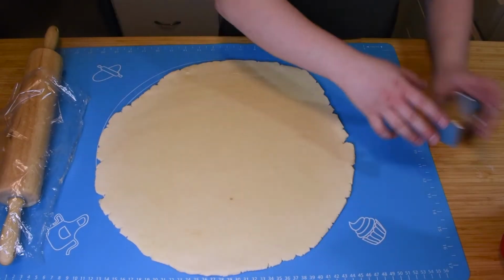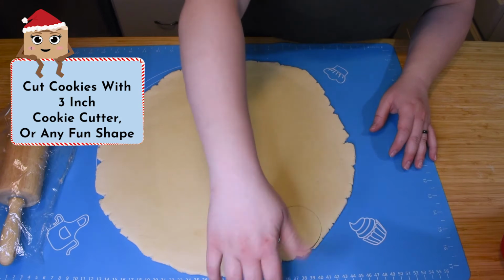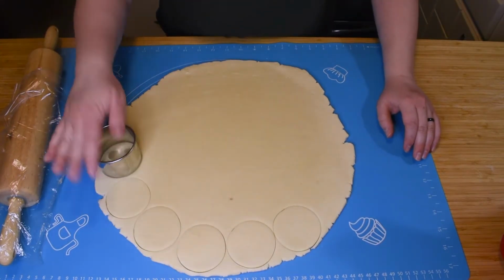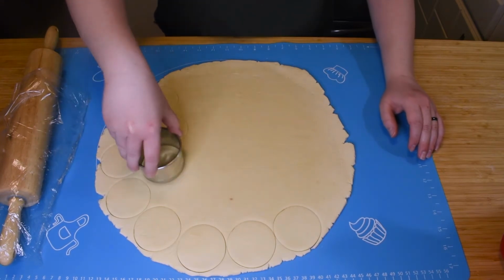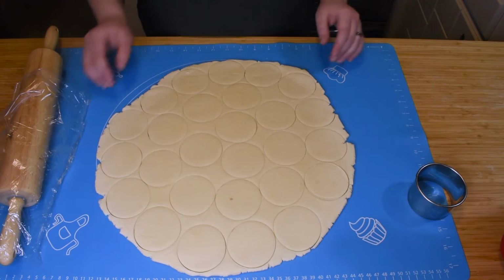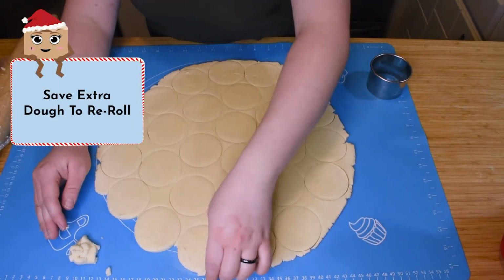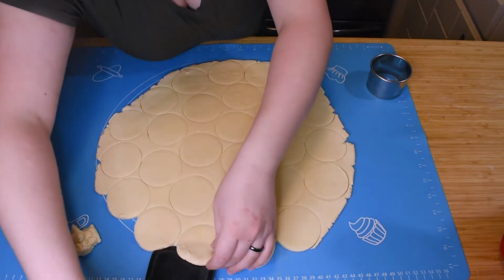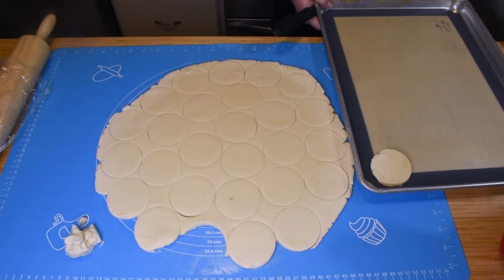Then you're going to take a cookie cutter. I used a 3-inch cookie cutter here. Feel free to get creative and use some fun shapes like a reindeer or a Christmas tree or a dog, whatever you like. And then just kind of tear away the excess dough there, save it to the side to re-roll later, and place your cookies that you cut out onto a silicone or parchment lined baking sheet.